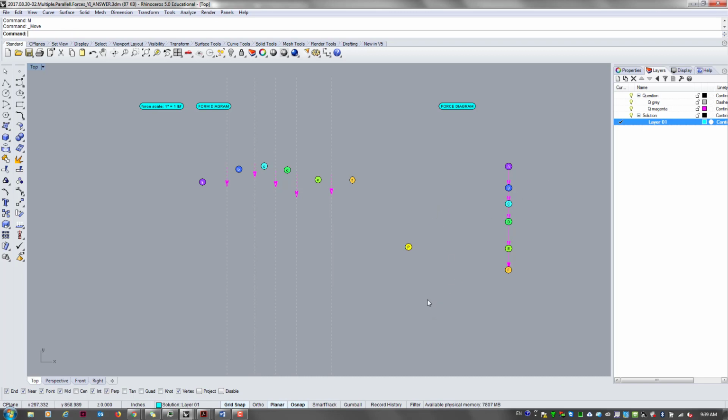Now the next thing to do is to connect point P with all of these points. So connect point P to point A, point B, point C, point D, point E, point F. And like I said, it doesn't really matter where you put it, right? But once you put it, it has to stay there. So I'll put it here.